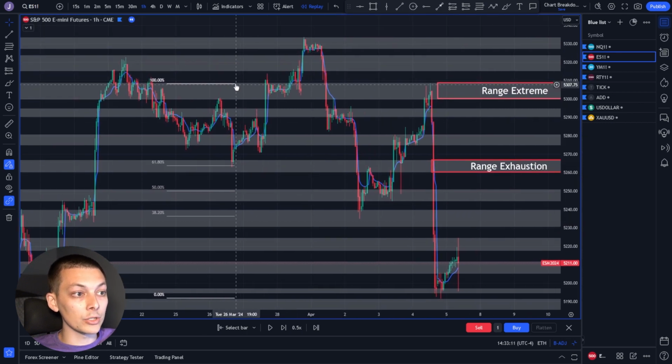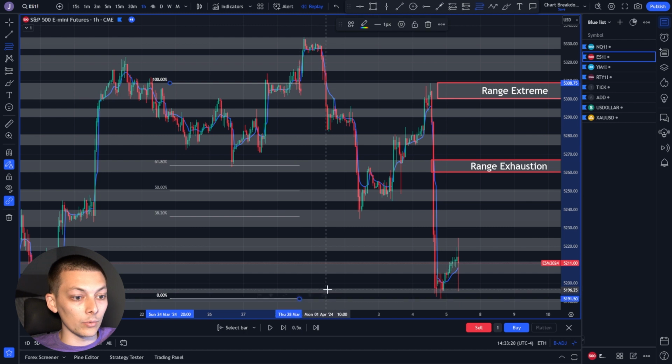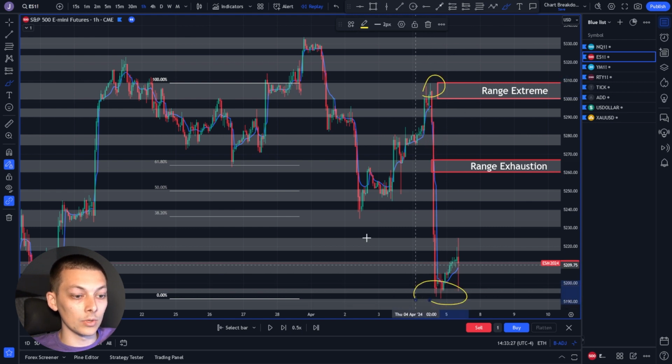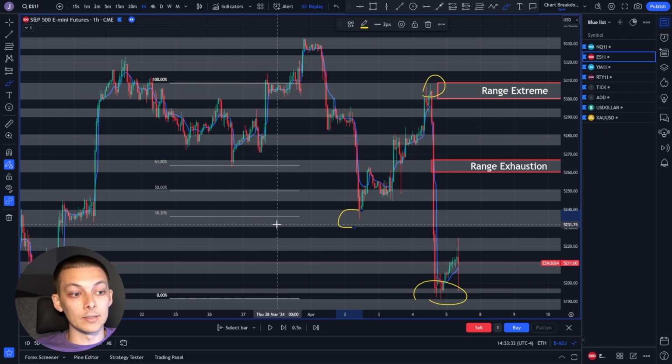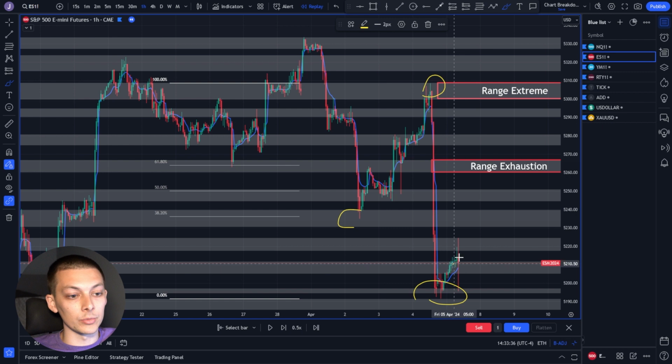Also, if we do a Fibonacci line, I'll redraw it so all of you can see. If I draw from the top to the bottom, this is the top of this move to the bottom of this move. So I just drew it off this high and this low. We can see that this level right here is the 38% retracement, which oftentimes will act as an area where you can get a reaction from. So if price comes up, I'm looking for price to react back down. Also, the 50% could be a good reaction area, as well as the 61.8%.